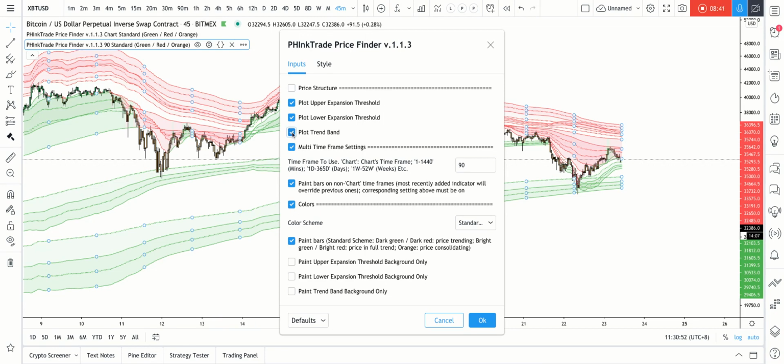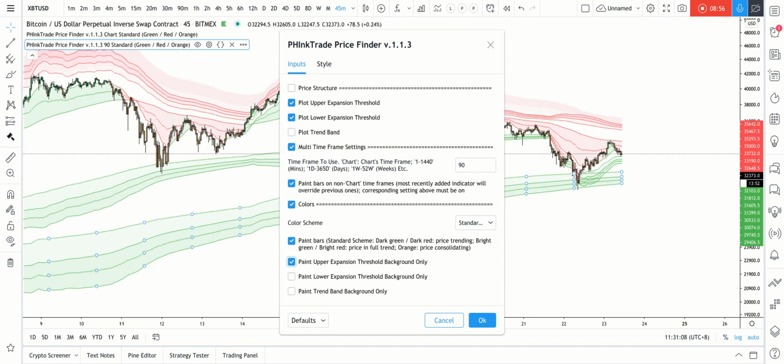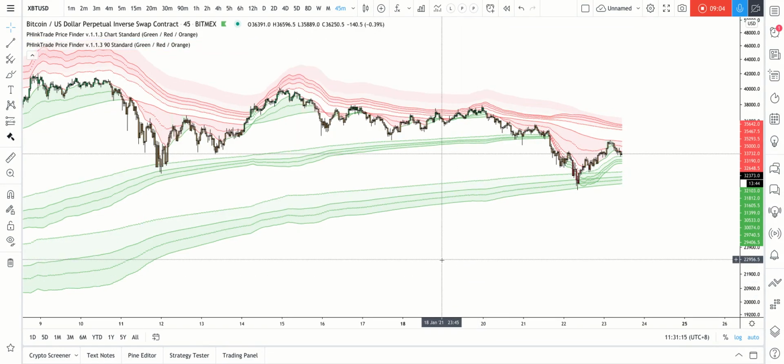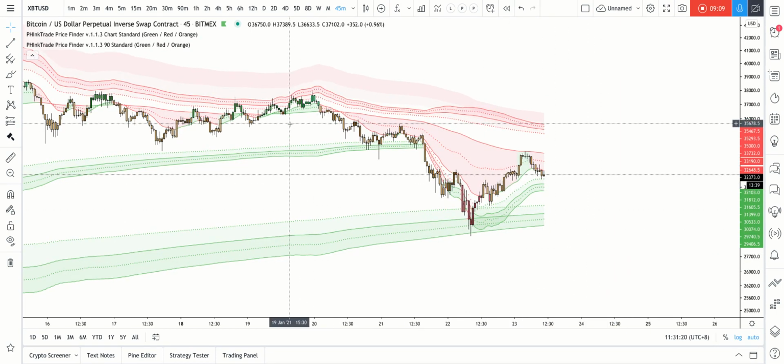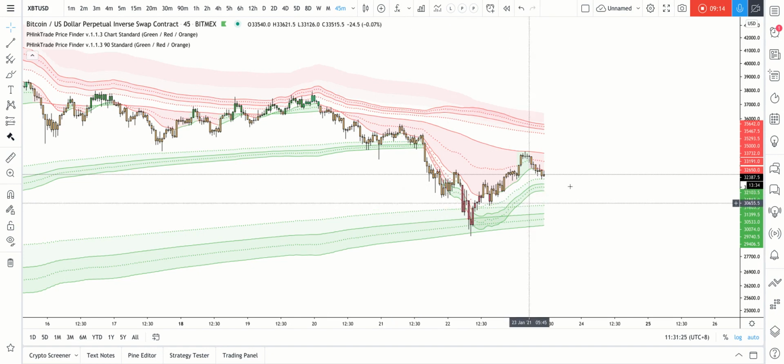Of course, as you can see initially here, there's a little clutter in the chart, so we can clean this up. We can start by, for example, removing the trend band for 90 minutes. Let's use just the 45. This is something that you can make your own preference about. And I can use just the backgrounds, for example, regarding the 90 minutes upper threshold or resistance, right? So this becomes a really good chart to work with, clean enough, and you are able to pretty much see what's going on here, right?